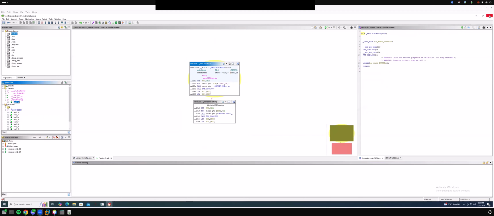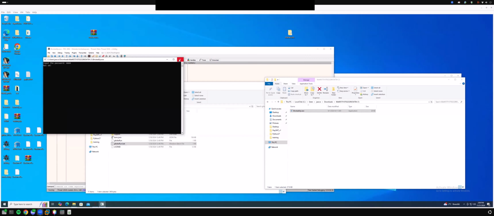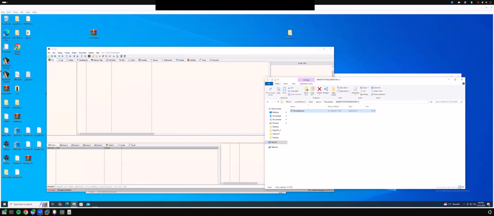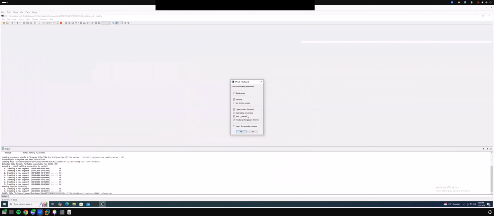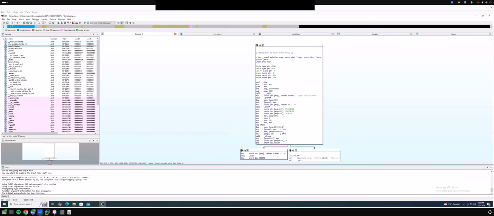So that's something that you can use. If you don't have a decompiler, you can open the tool in Jira and use it there, or you can also use Snowman. You don't need to decompile it if you know how to read assembly, of course. But if you want, and if you have the pro version of IDA, you can also load it into IDA and follow along here.